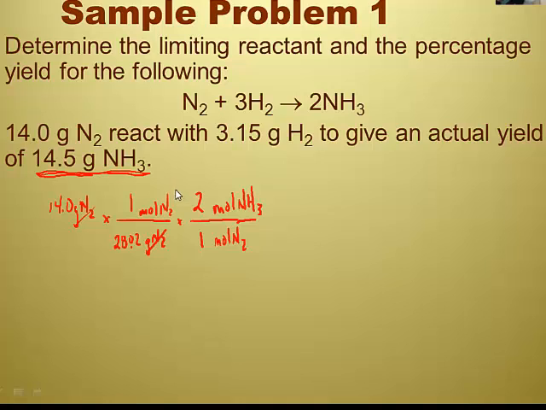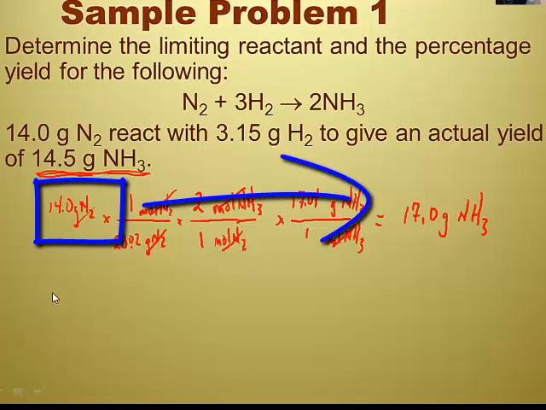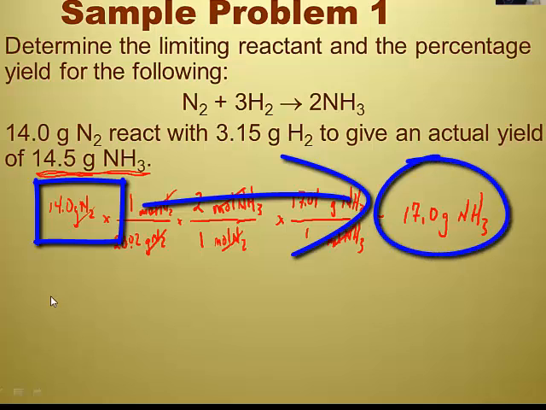So my grams of nitrogen and my moles of nitrogen are now canceled. And according to the instructions, I want to go from moles of NH3 to grams of NH3. Which would be molar mass, because you want to just convert to mass. And so that's 17.04? 17.0 grams of NH3. Okay, that's one stoichiometry problem done. So we know that if we had 14 grams of nitrogen, we theoretically make 17 grams of ammonia. But that's not our theoretical yield because we have to find out first. That would be assuming we had excess hydrogen, correct?